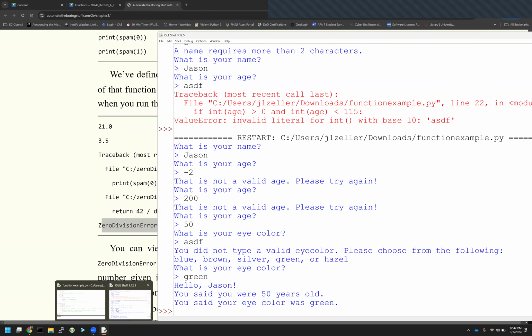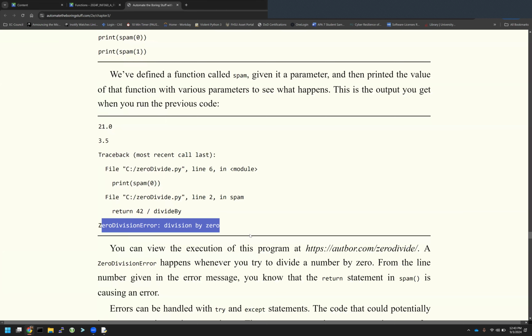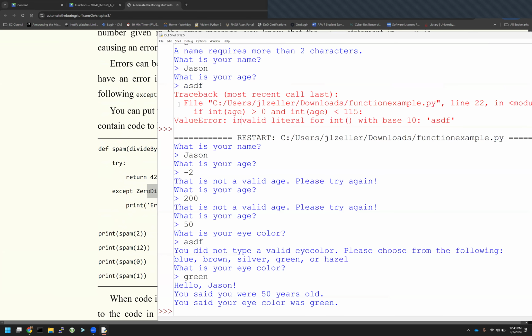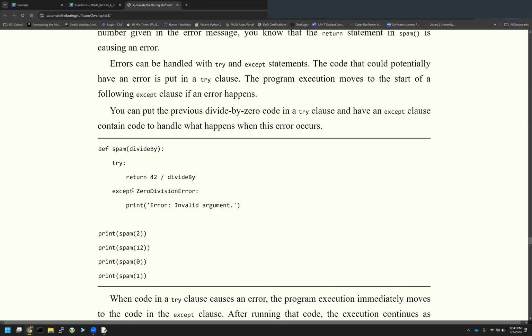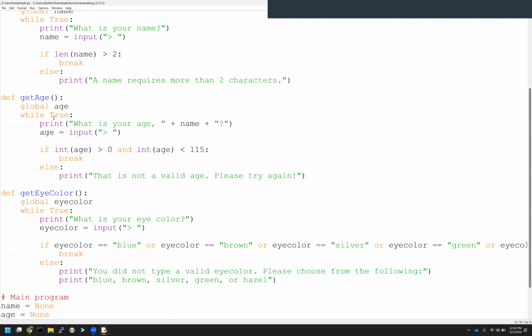Let's look at our age function inside of here. If they type in anything other than a number, it's going to crash. What we can do now is use what's called a try and except. So we're going to try to convert it to a number and run our code. But if that fails, we can either except on a very specific error, like zero division error, or in our case, the one we're interested in the most is value error, or we can do an except catch-all, in which case it'll catch any exception that comes out. So let's just stick with any exception.